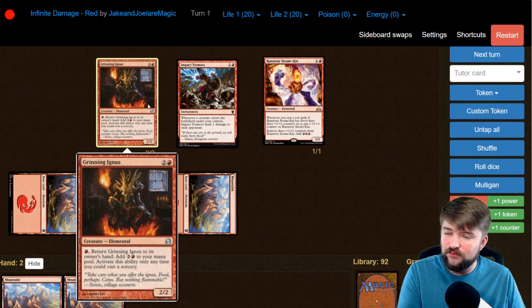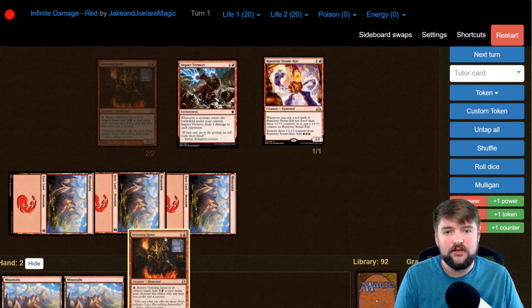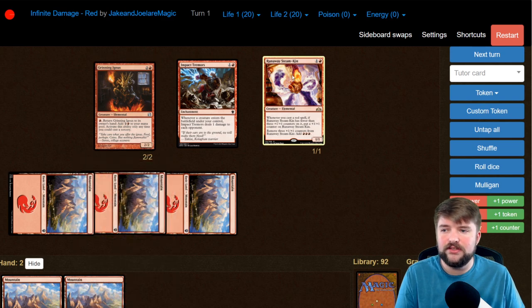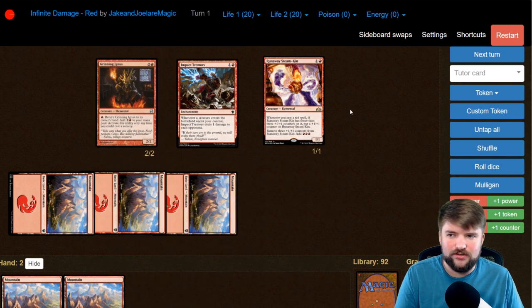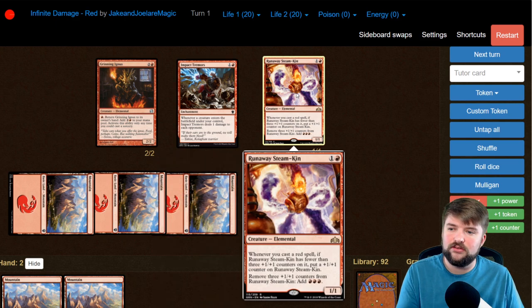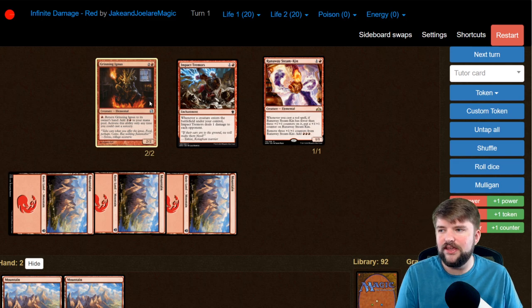Use another one of those floating 3 red mana from Runaway Steamkin, removing 3 +1/+1 counters and adding 3 red mana. Return, recast with its own mana that it gave us, counter, damage to each opponent. Return, counter, damage to each opponent. When it gets to 3 again, remove 3 +1/+1 counters. You've got 3 red mana floating again.